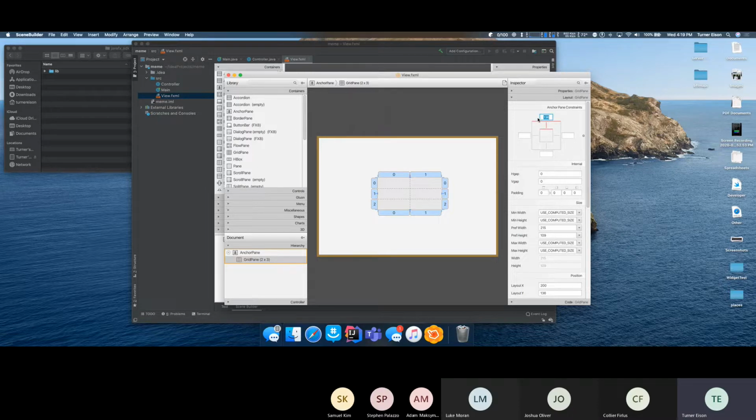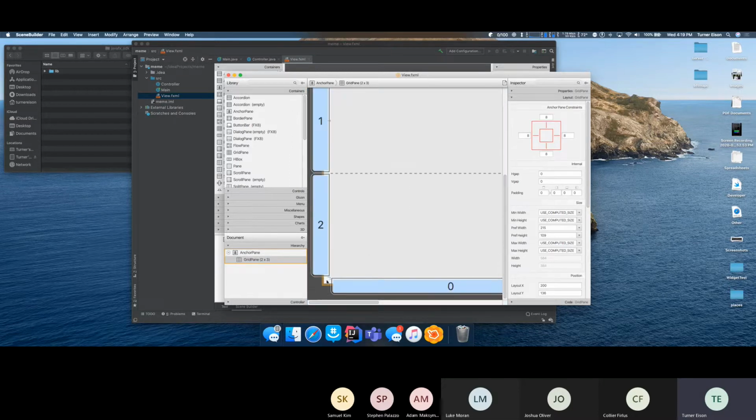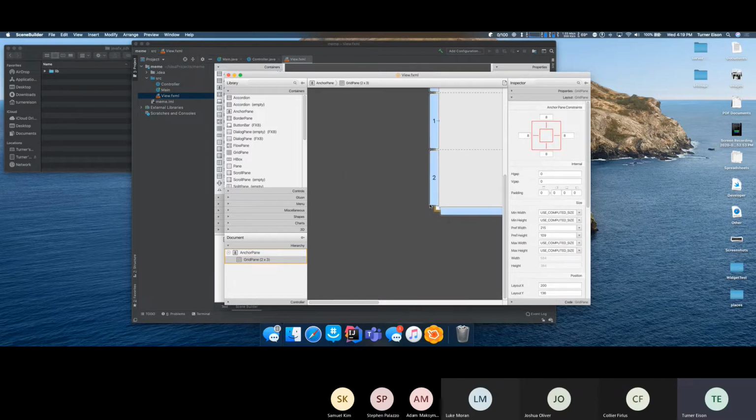So really for this, we just kind of want it really close to the edges, but not right at the edges. So we're just going to make all these values 8, and it'll stretch it in real time to be very close to the edges, but still, a little bit away from them. So it's not all the way at the edges. It gives us a little bit of padding around our grid pane.